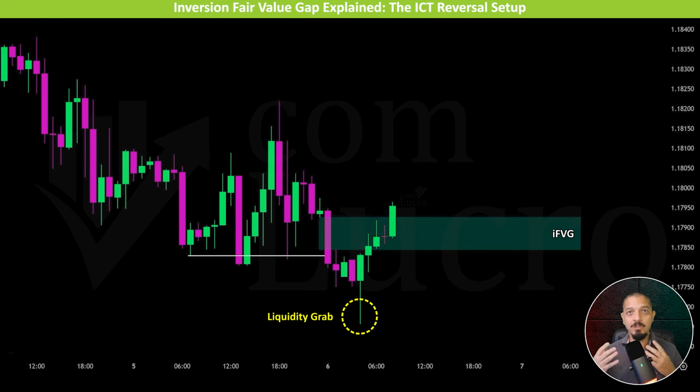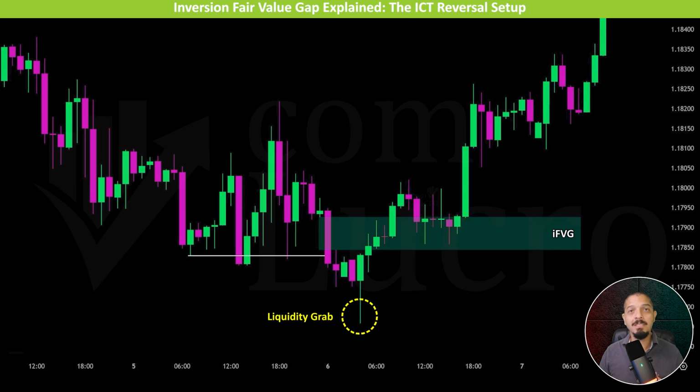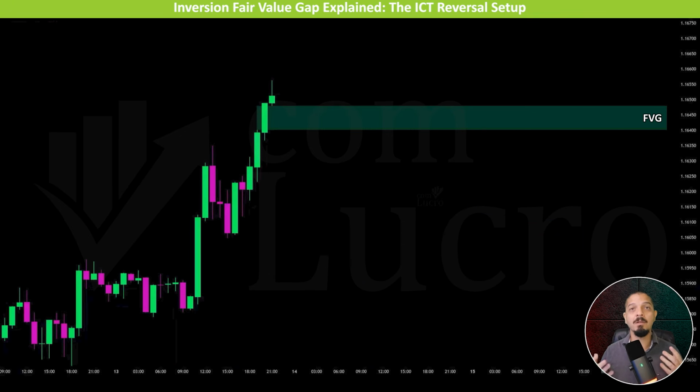From the continuation of the price action, we can clearly see that the market has ignored the fair value gap and instead closed above it. This behavior transforms the original gap into an inversion fair value gap. With that structure in place, we can now anticipate a rejection from this inversion zone and a potential push upward from that level.